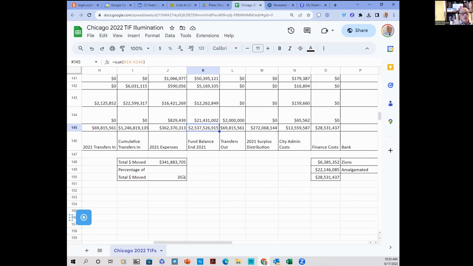But what we're saying, what your research has revealed, is that inside the TIFs there's yet another mystery of money moving around from project to project, and there's no accountability. It just happens pretty much on, I would say, the mayor's say so or the commissioner's say so, probably with the knowledge of the local city councilman.